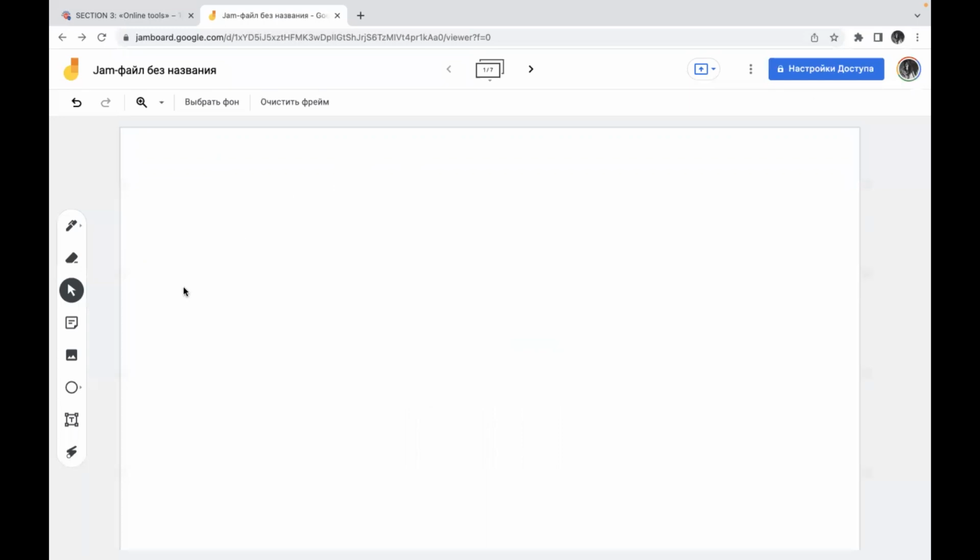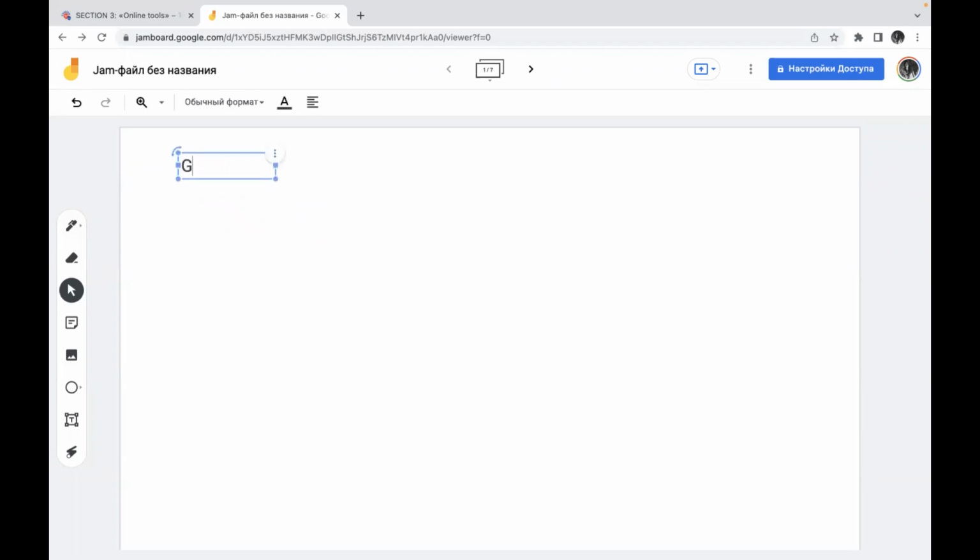If you would like to add some text, just plain text, so choose the button which is called text, and you can type here any text you would like, like hello. And after that, you can move it and find the right place for your text on your board. Or again, if you have several groups during the lesson, you can write here the name of the group or the number of the group.